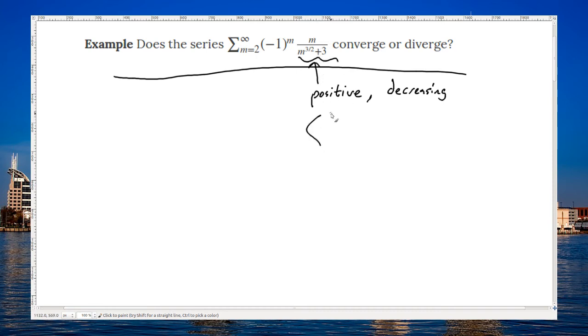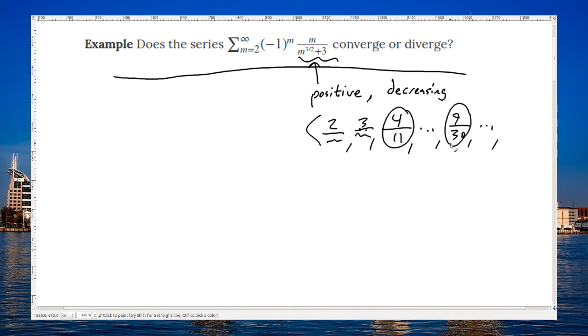But if you just plug in the numbers, you'll see you've got 2 over, we'll need to plug in just the perfect squares. Get 2 over something, 3 over something. 4 we can plug in, get 4, the square root of 4 is 2, cubed is 8 plus 3 is 11. The next square would be 9. That'd be 27 plus 3 is 30. And you can check that these are decreasing. The ones that you could plug in, we can get rational numbers from. It's really easy to see that these are decreasing fractions. Anyway, so we have this alternating series test.